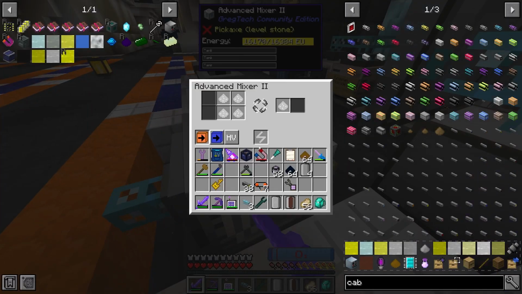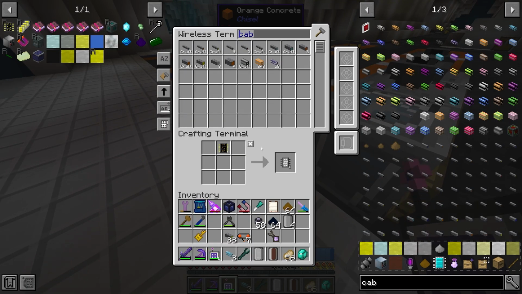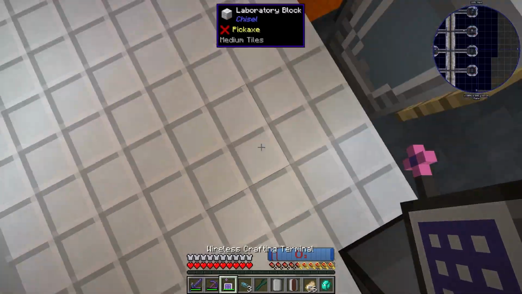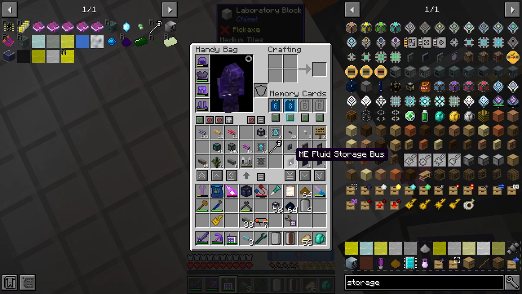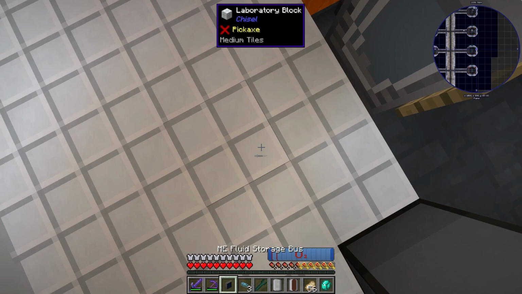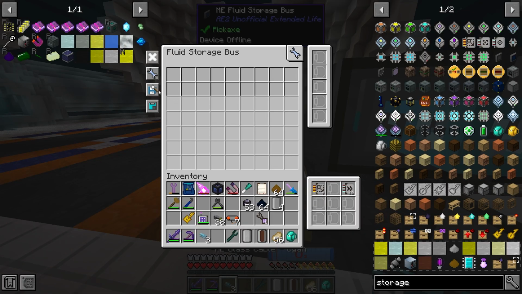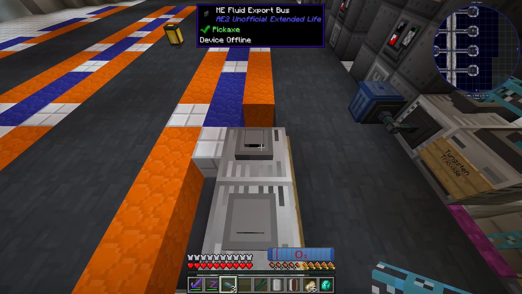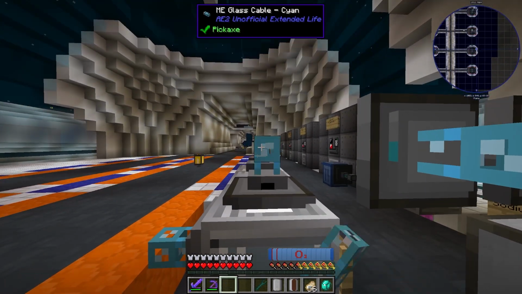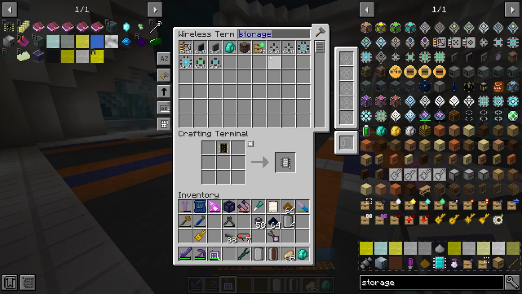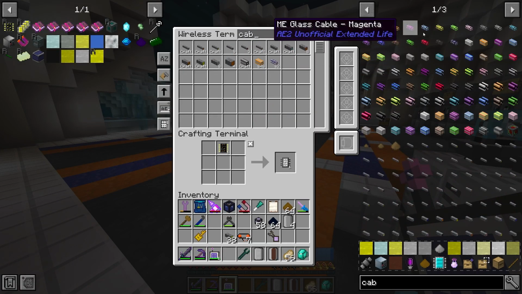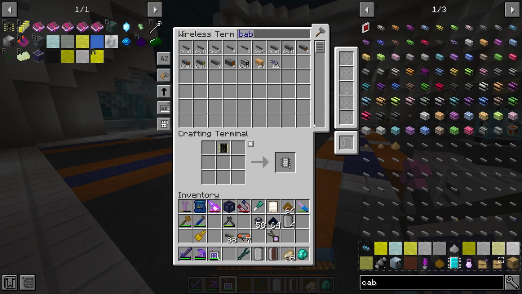No, it doesn't, because it needs 1 storage bus. 1 fluid storage bus here on extract only. Okay. Cyan. Yep, there we go.